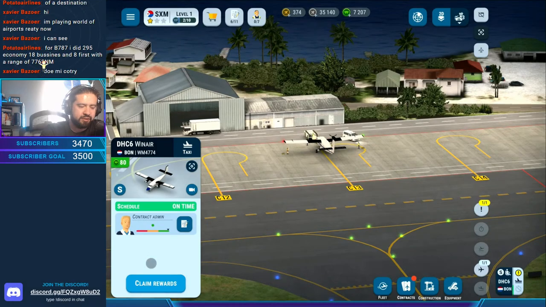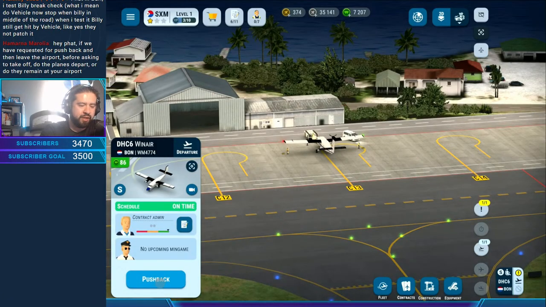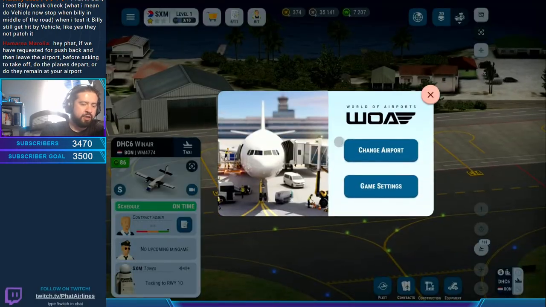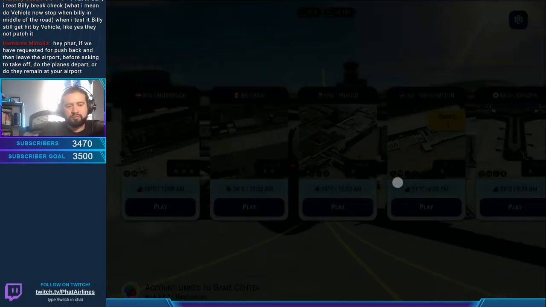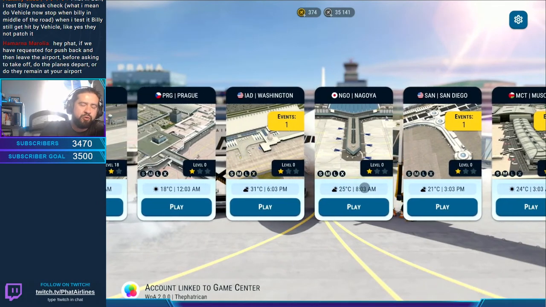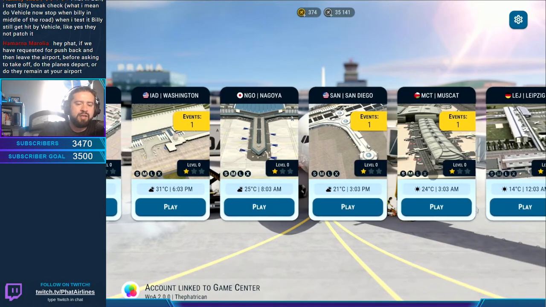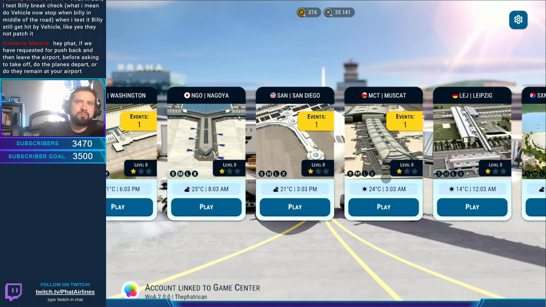Oh good, my DHC6 over here is finished. We're going to upgrade that contract, push back, and change airports. Now guys, make sure you push back before you exit the airport. Because if you don't push back, the plane will still be at its gate when you come back in. If you push back and you exit, the plane has already taken off.